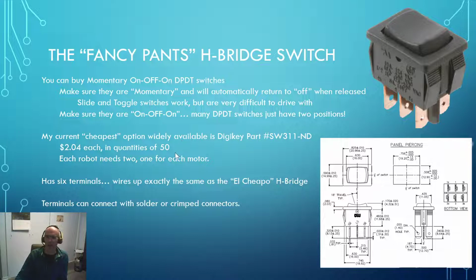Anyway, my current cheapest option right now is $2.04 Canadian each in quantities of 50 for the SW311-ND DigiKey part. And that works out really nice because if you buy $100 worth of stuff, DigiKey gives you free shipping, and they have amazing shipping.